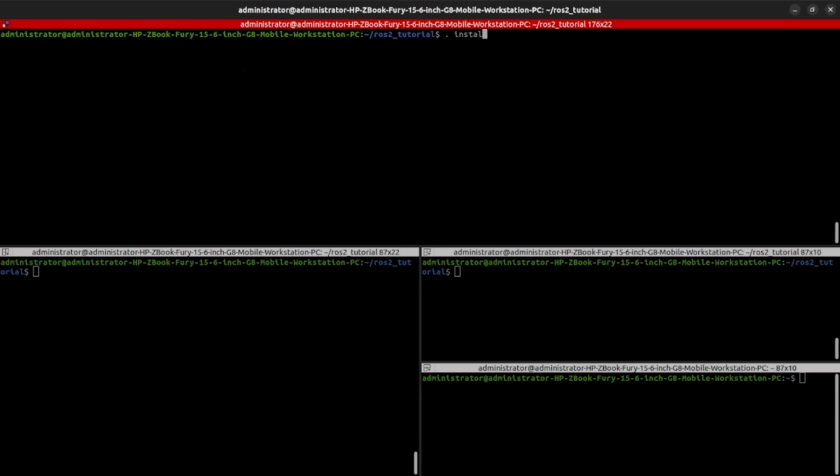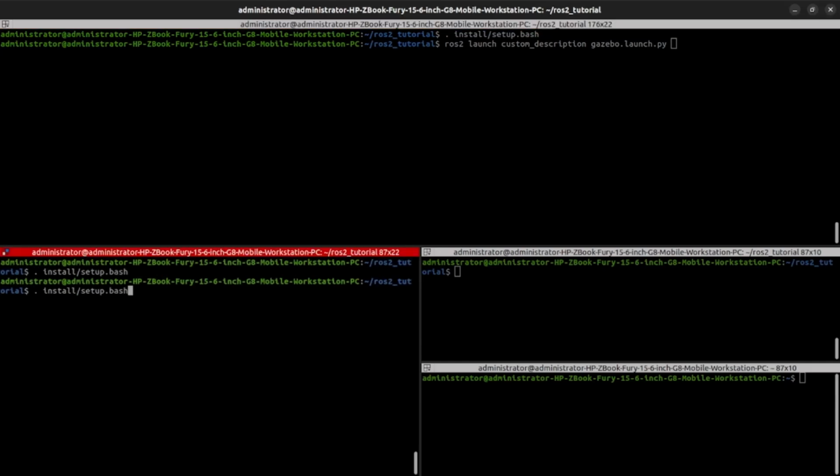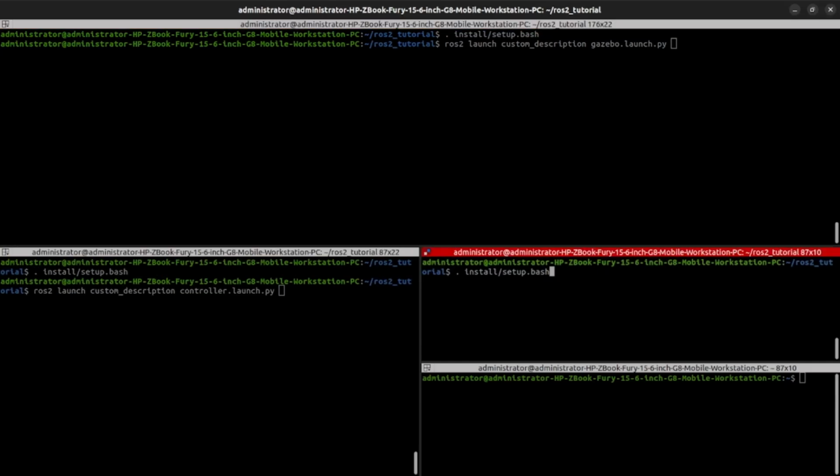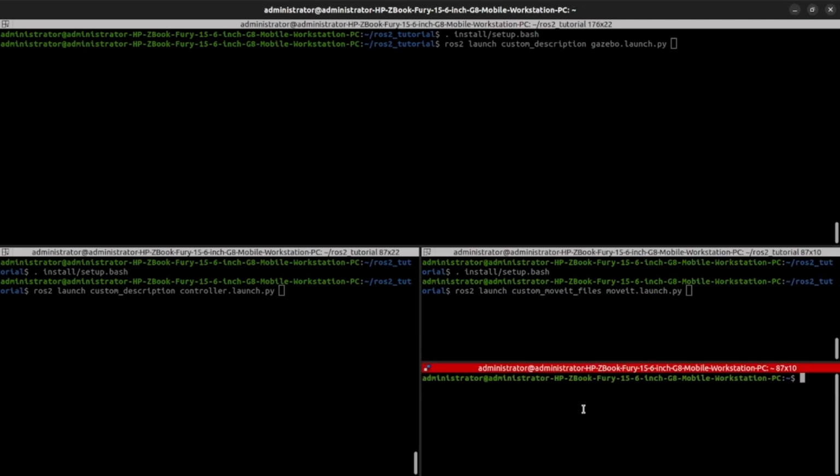Now let's source our workspace as usual. Let's keep things ready. Oh yeah, that's a mistake. Let's go inside ros2 tutorial. Now let's do install/setup.bash.